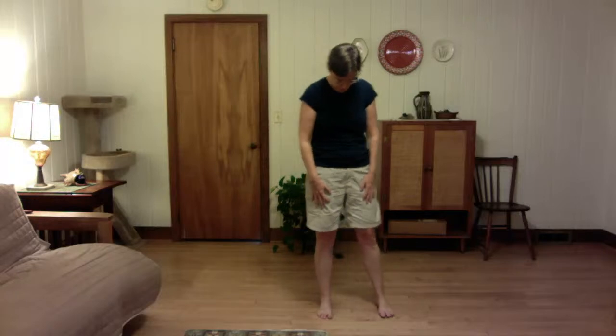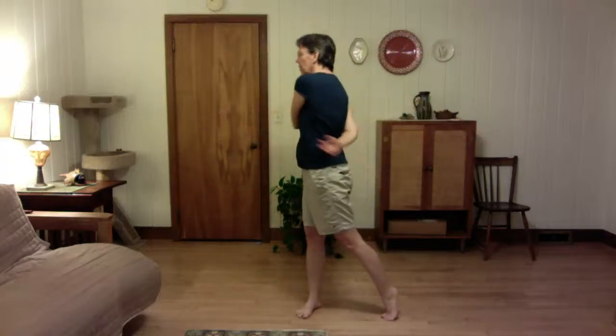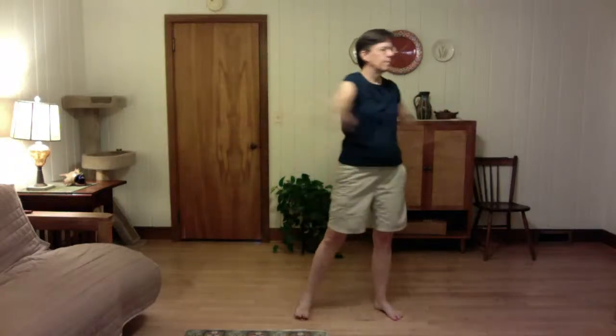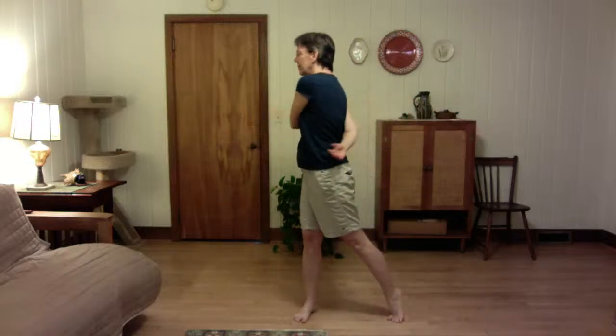I was going to finish there, but I'm feeling called to an unwinding. Feet are a little more than hips width apart. It's just that very gentle movement from the hips. Unwinding, empty coat sleeves, one side or the other. Slowing this down.